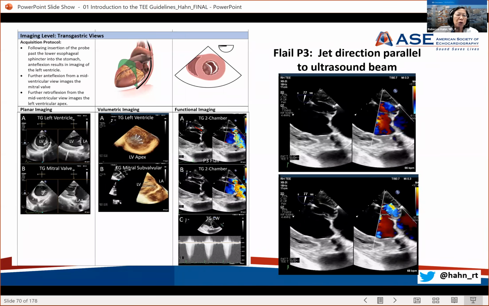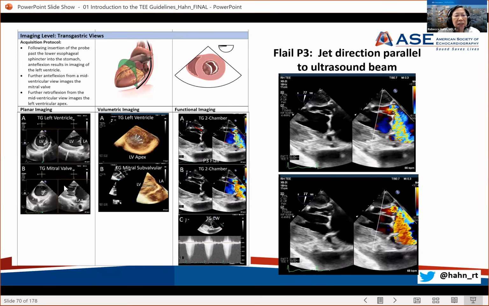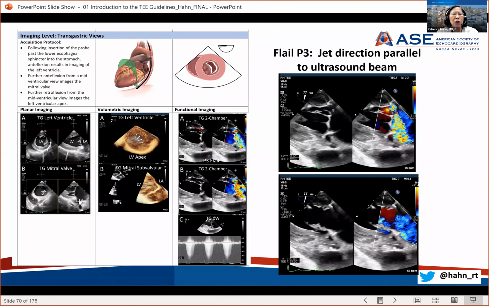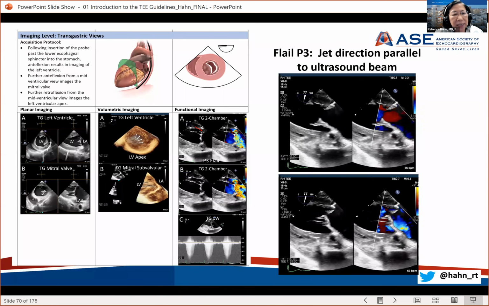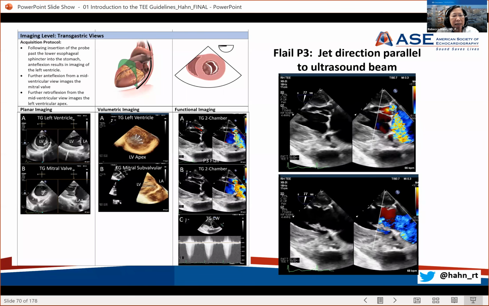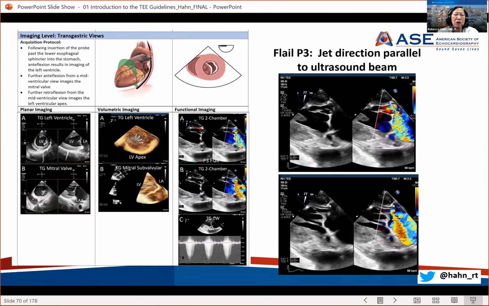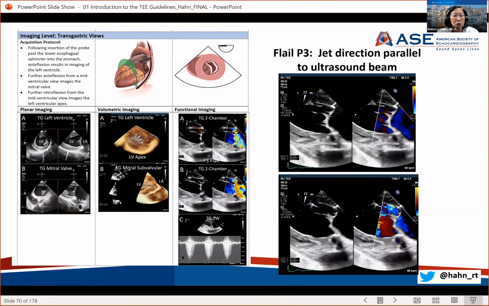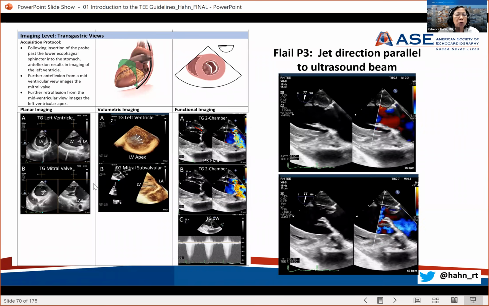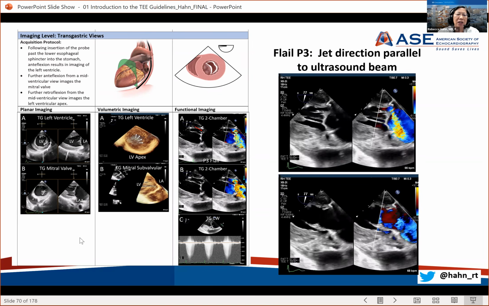But transgastric views are really, really helpful for a couple reasons. One, you can really see the chordal attachments super well, and the complexity of the chordal attachments. It also becomes really important, not just for the TEER devices, but the location of the papillary muscles and how high they are may impact some of the new devices that are being developed as far as implantation. So it's a good idea to look in the transgastrics, give us a nice short axis and long axis biplane view, allow us to see the chordal attachments and their complexity.